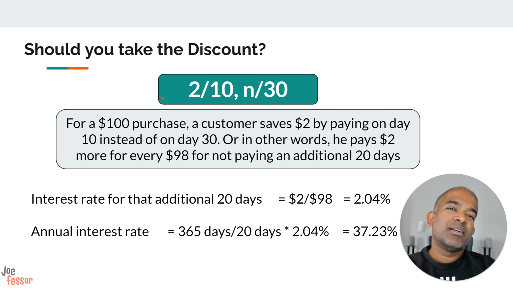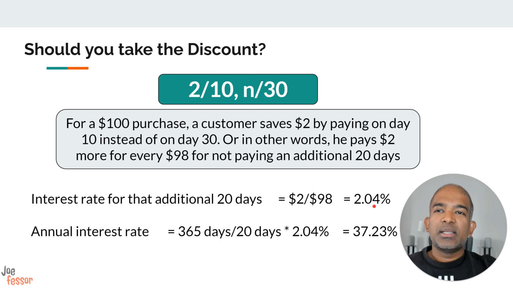We've assumed here that the customer would choose to pay on the 10th day or on the 30th day rather than on any other days. Because by holding on to that cash as long as you can until you really have to pay, you can earn interest on that cash which is sitting in your bank account. So the comparison boils down to whether you make the payment on the 10th day or on the 30th day. So the interest rate you pay for that additional 20 days is that you're paying that extra $2 for every $98 you pay. So you're paying an interest rate of 2.04% for that additional 20 days.